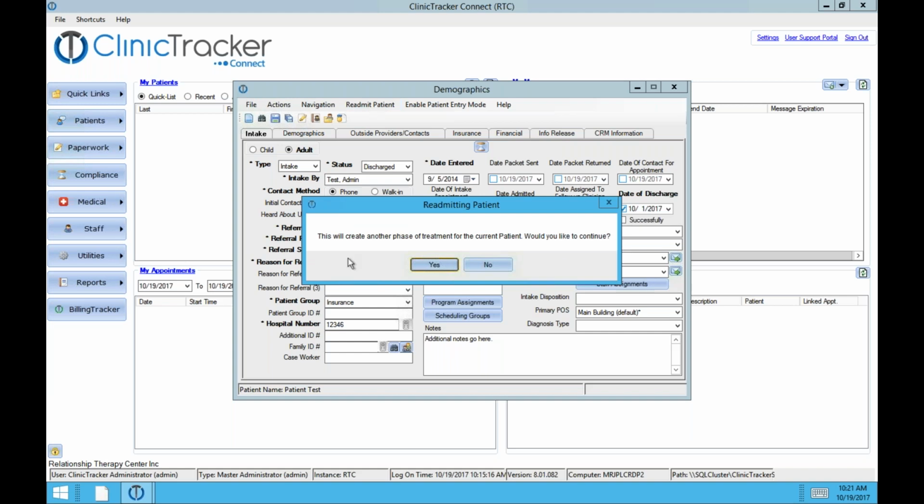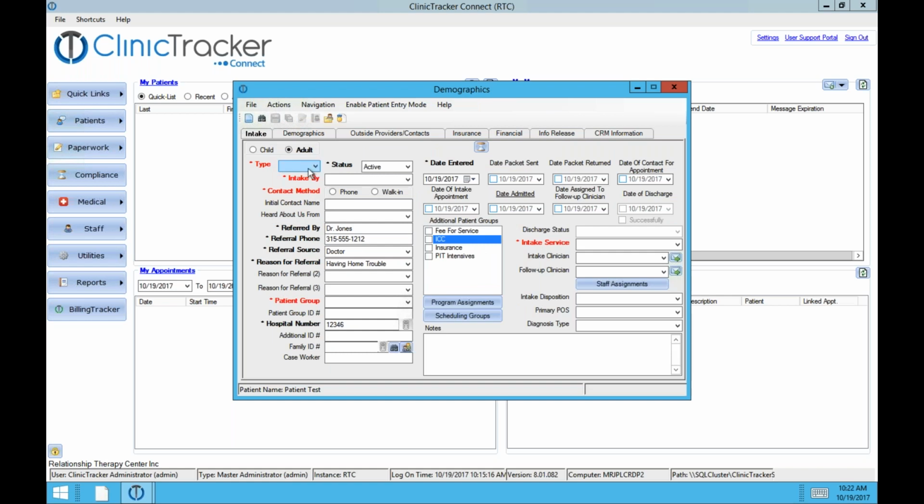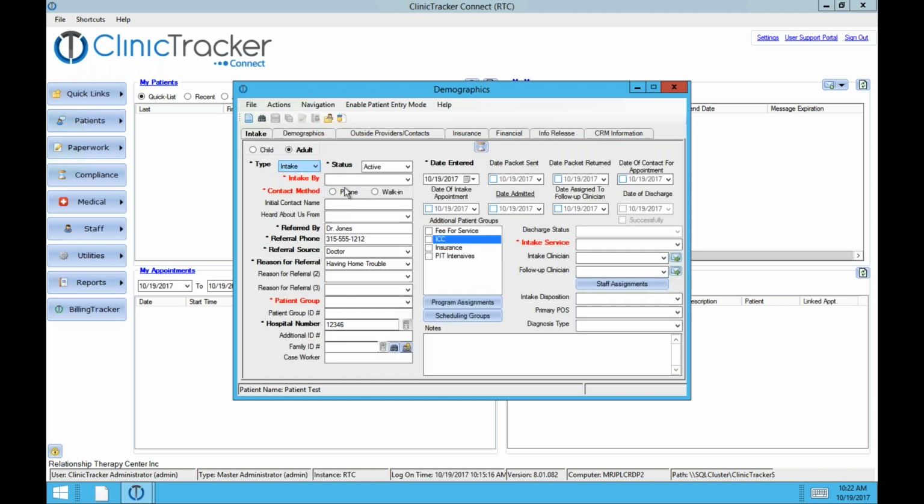If you readmit the patient, another treatment phase is going to be created. So it keeps two different records, or as many records as admission periods. The first admission through discharge would be treatment phase number 1. The second admission through discharge would be treatment phase number 2. So in this case, we'll go ahead and create a second treatment phase. And then you can see it asks us to fill in certain pieces of information again, but it brings all the demographic information forward. Okay, so I'll just kind of go through here and fill this out really quickly.